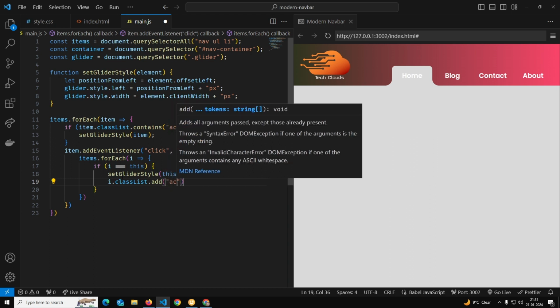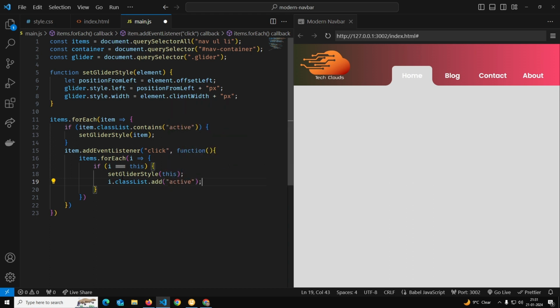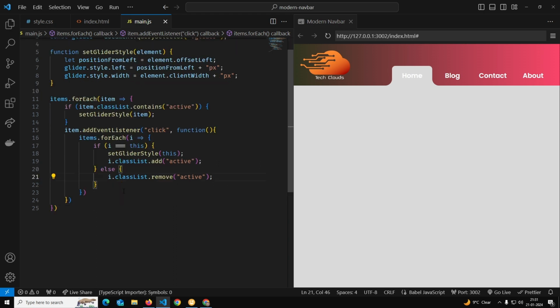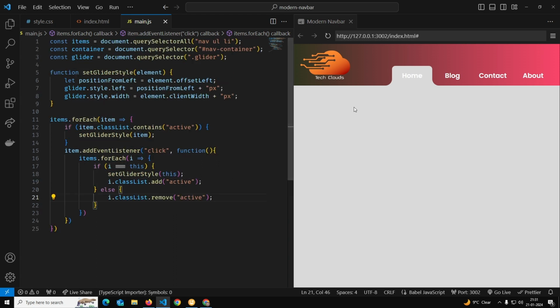Also add class active to the current clicked navbar item, and remove active class from all other navbar items. That's all for the JavaScript code. Now it should work as we want it to work.